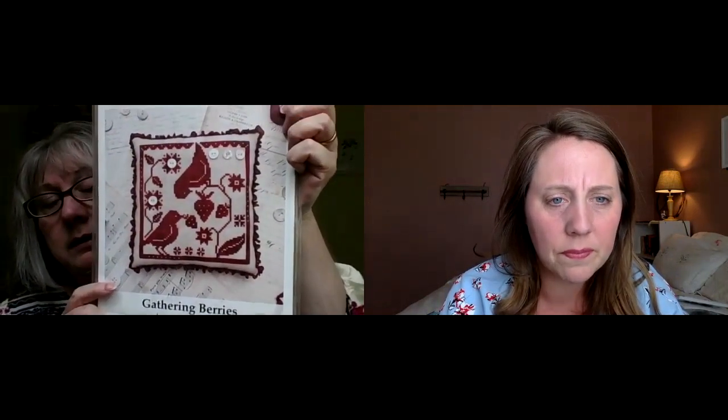But the one thing that I got that is super special, I don't think I even talked to you about this, Sarah, and it came super fast. Luminous Fiber Arts, Misty Purcell, designed this pattern. Oh, wow. It's redwork. It's called Gathering Berries. She designed it, and all the proceeds from it are going into a fund for a family member who is battling a really rare form of cancer. He's married and has some young children, and I think, obviously, in need. And I thought, okay, I will buy this pattern.